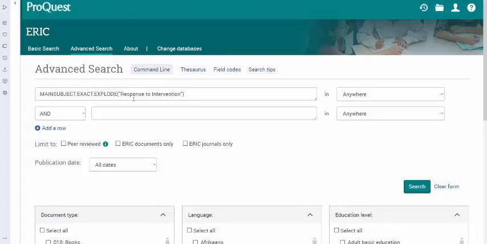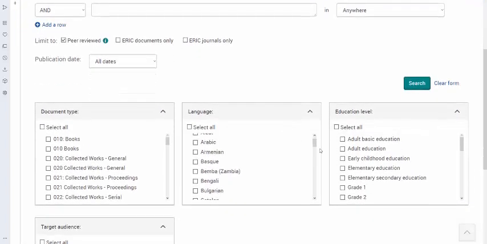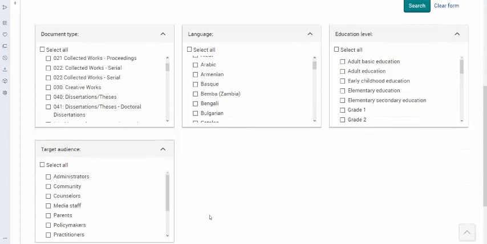So this has my search in there. We also want to limit our articles to peer-reviewed. Not really interested in dates at this point, but I am interested in education level. We can also limit it to particular language, to document type. We can also limit it to target audience.